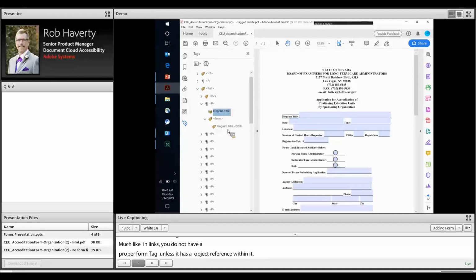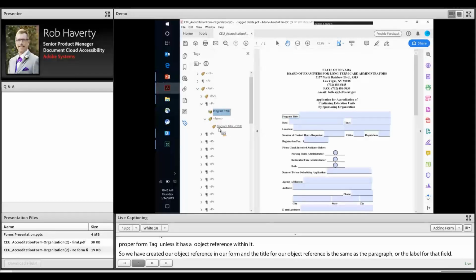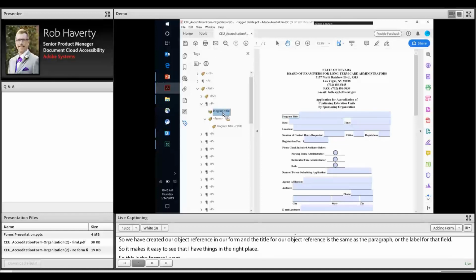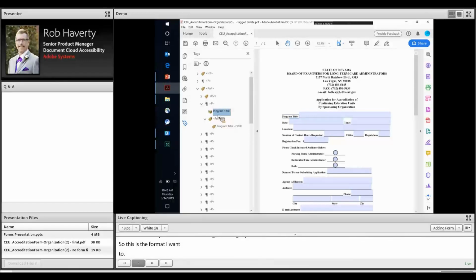So it makes it very easy to see that I have things in the right place. So this is the format that I want. I want it to be a P tag with the content for that P tag as a child of it, with the form also as a child of the P tag and a peer of the content. And then there should be an OBJR, which is a child of the form tag.